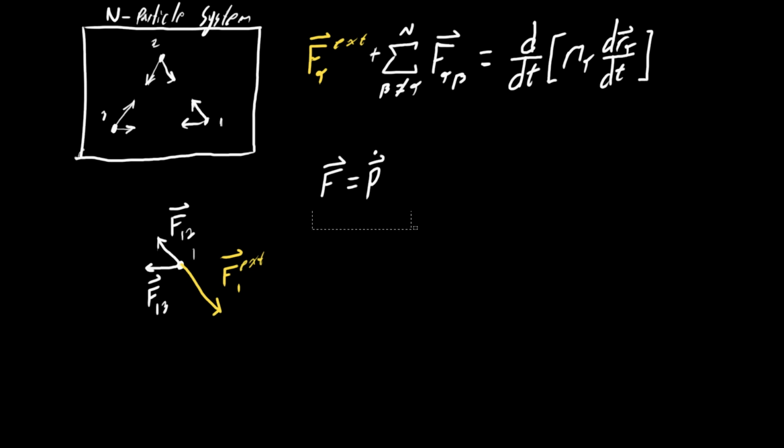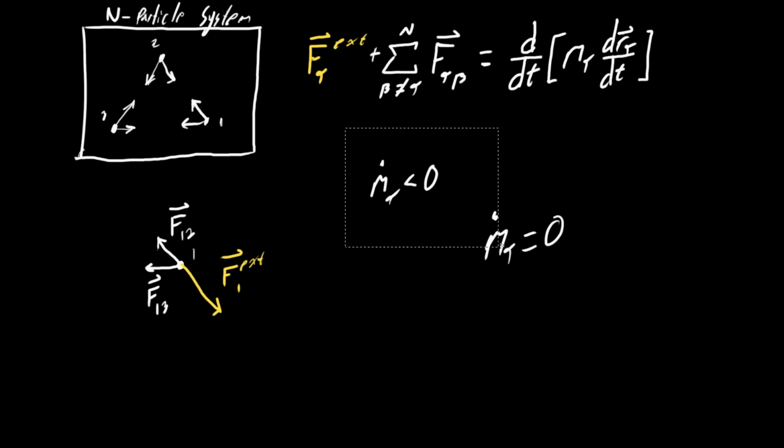So you may ask, why am I writing it like this and not just bringing that derivative in to make it a second derivative? Well, this is going to allow us to make a further generalization, and that's the fact that how the mass changes in our system does not matter. So this particle 1 could have a decreasing mass, something like this. So the derivative of mass alpha is less than 0, or it could be increasing. It could just be constant, which usually we do consider the mass to be. In that case, the derivative of the mass is just 0.